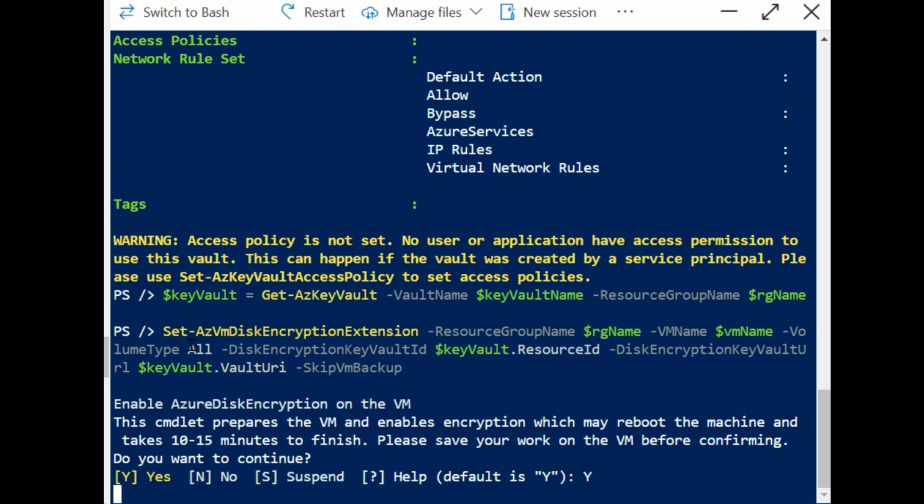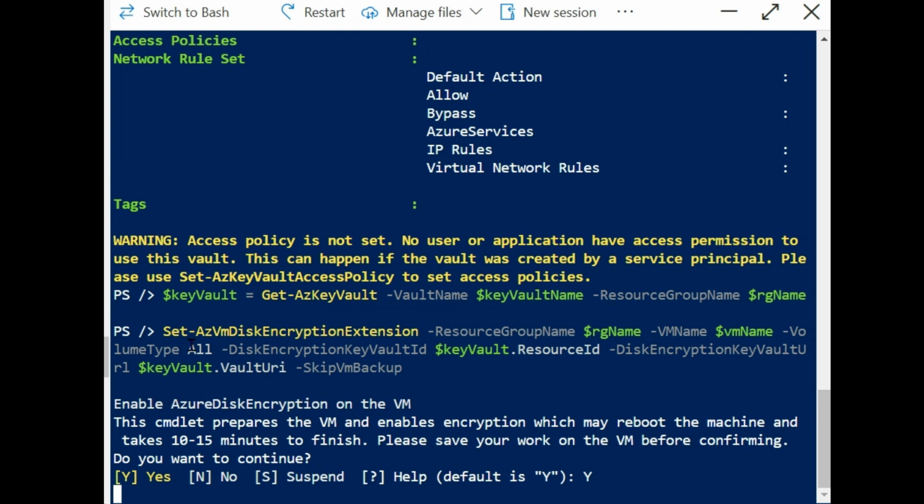And also before performing this, you need to ensure that your virtual machine operating system is compatible with the encryption process. There are certain few flavors of Linux, few distributions of Linux are not supported for disk encryption using Azure Disk Encryption. Maybe we can use other alternate options. For example, there are options like Windows have native BitLocker encryption option within your operating system, and you can also do the encryption at the storage account level and stuff.